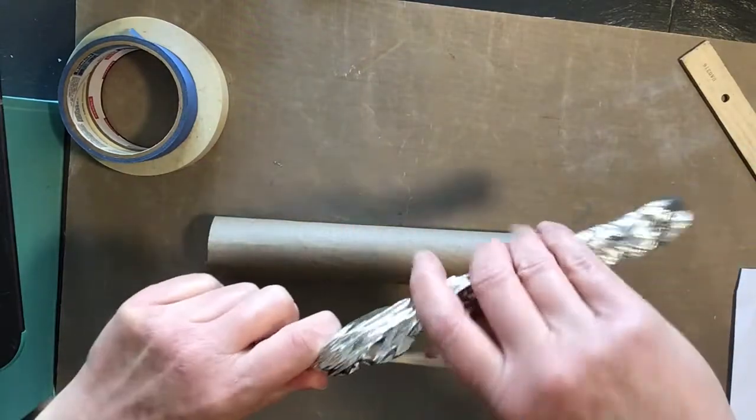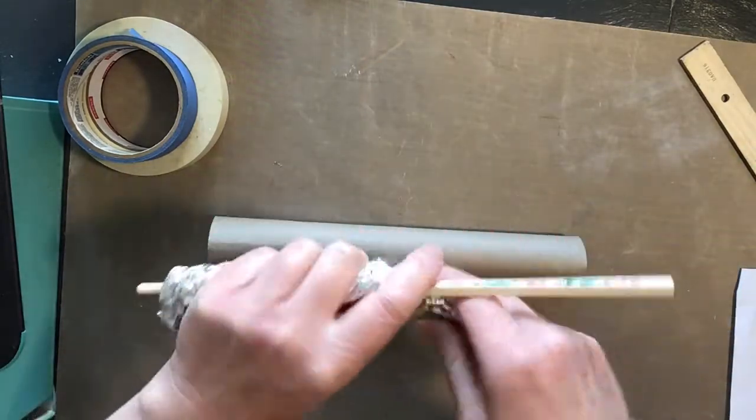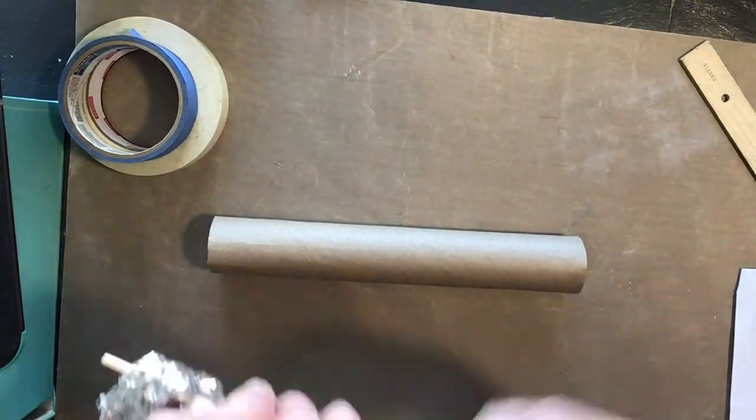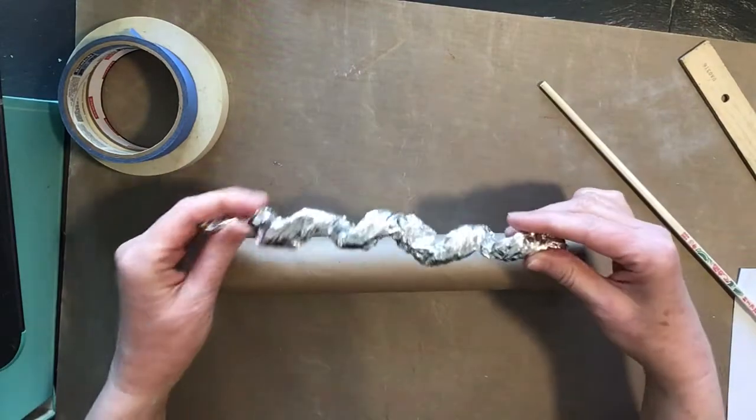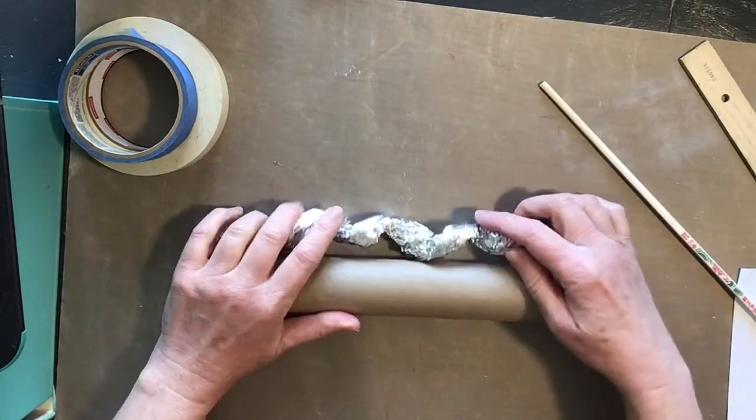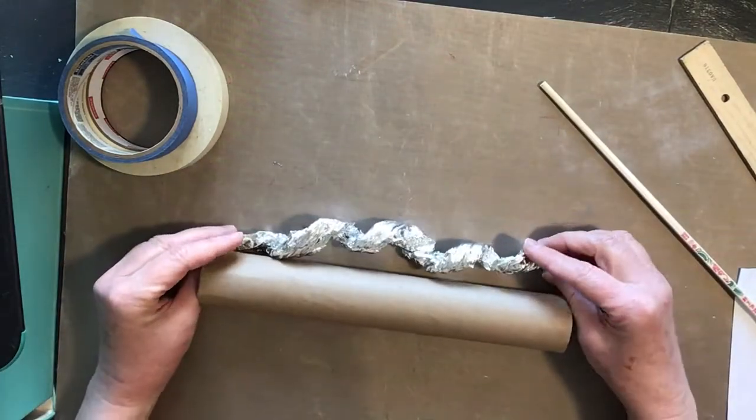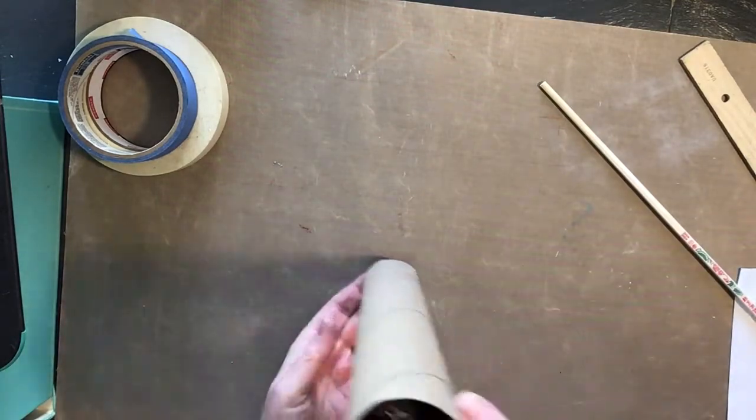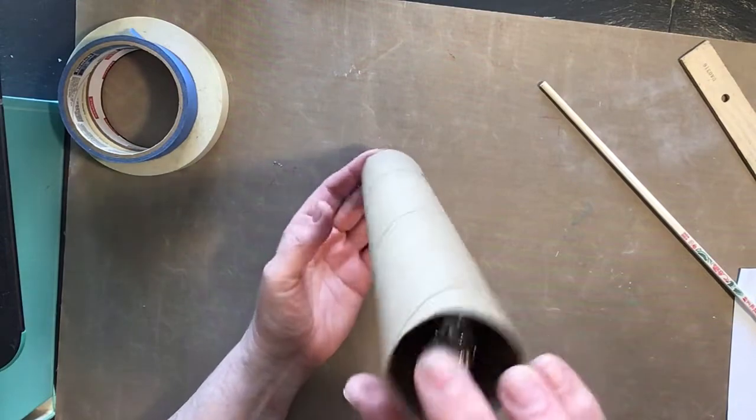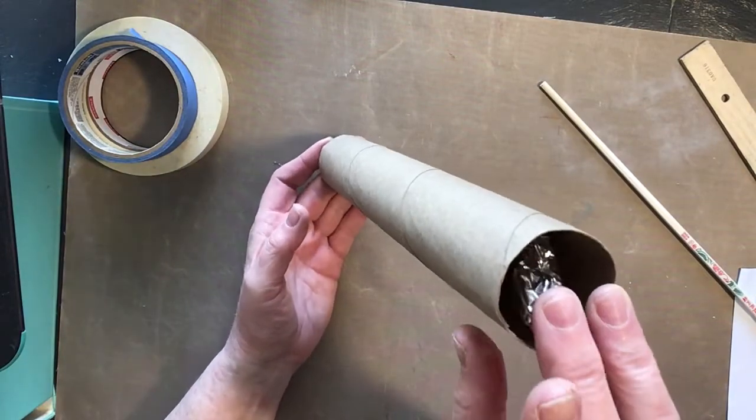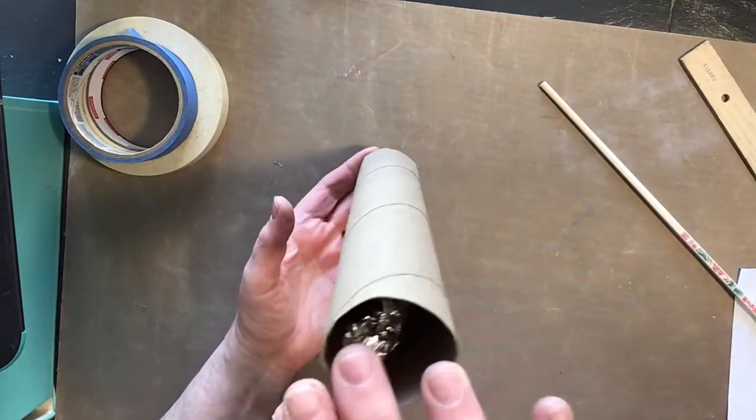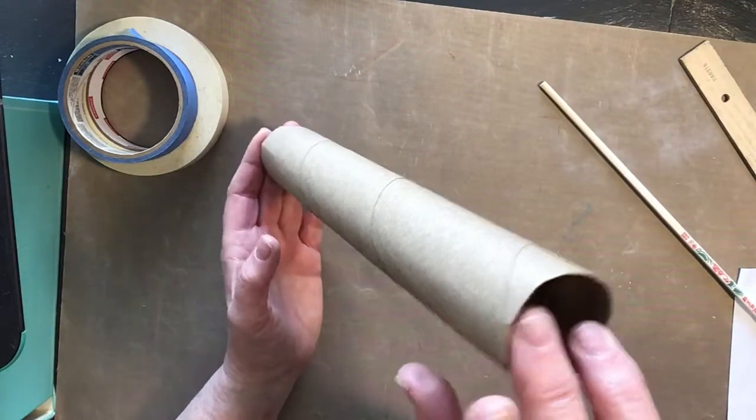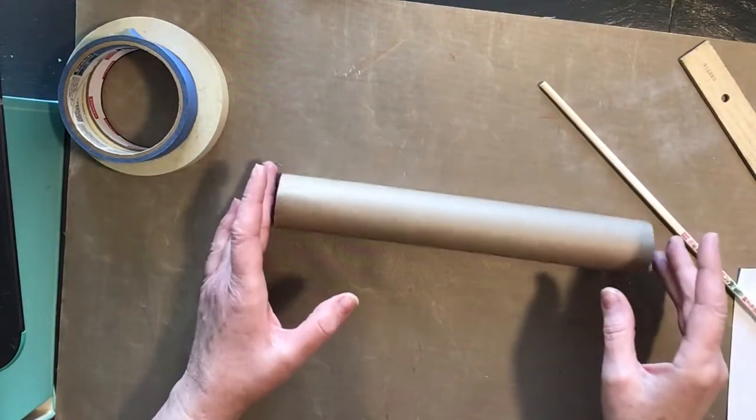You could do this around a pencil if you like, but when you're done, it should be the length of the tube. You can kind of pull it out a little bit so that it'll fit right in there. Then just slide it right in. That's what the seeds or the popcorn or rice or pebbles that you put in here are going to hit against and that will make the sound.